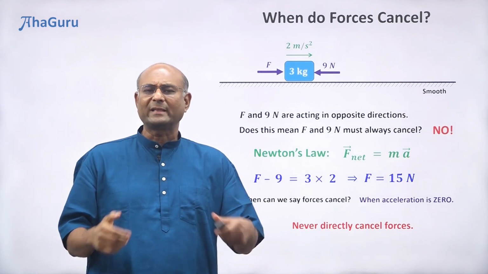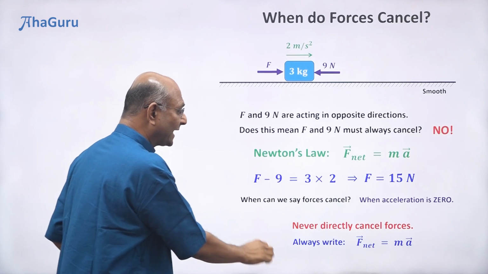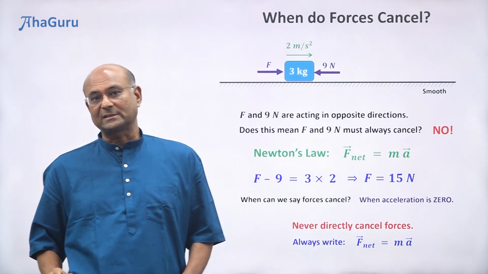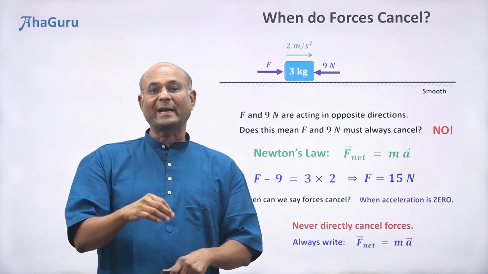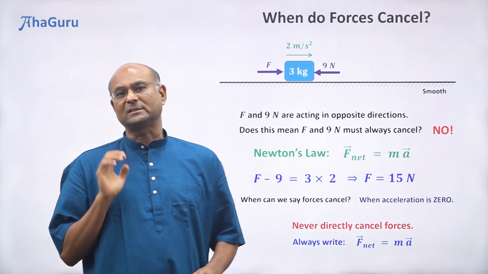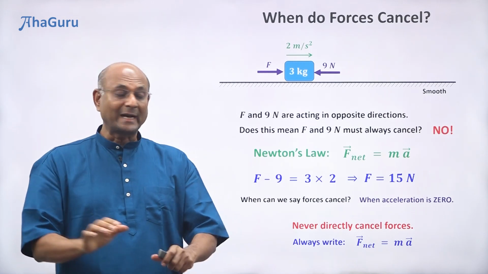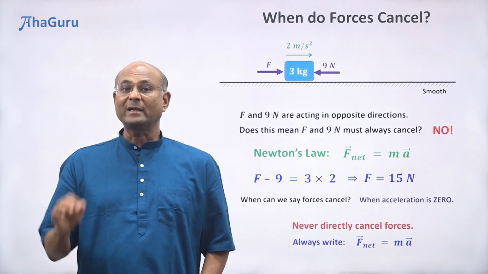Just because they look like they are opposite does not mean that they are cancelling. Always write net force is mass into acceleration. Then think about the acceleration. If the acceleration turns out to be 0, then you can say net force is 0. Never directly cancel forces. So with this understanding, let us now look at Kavya's doubt.